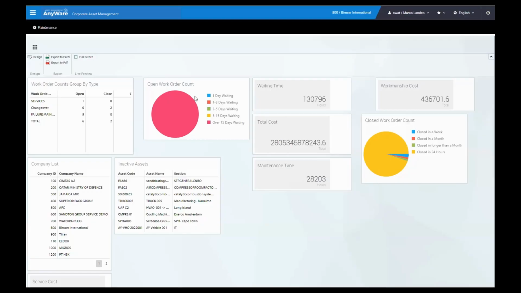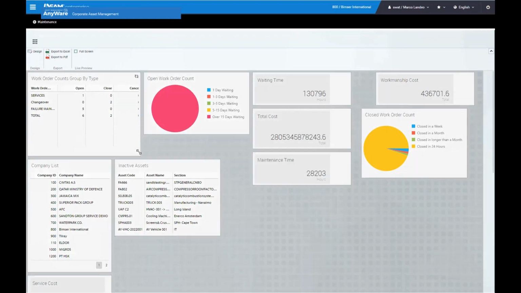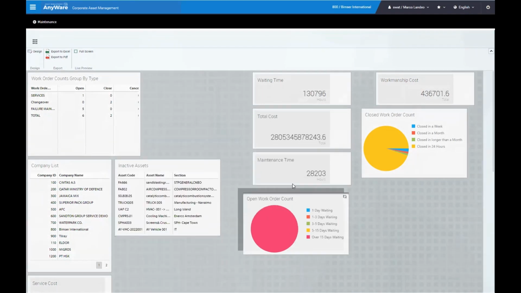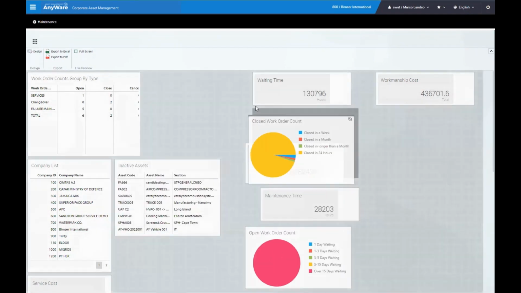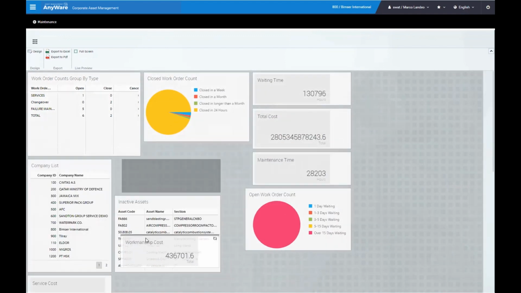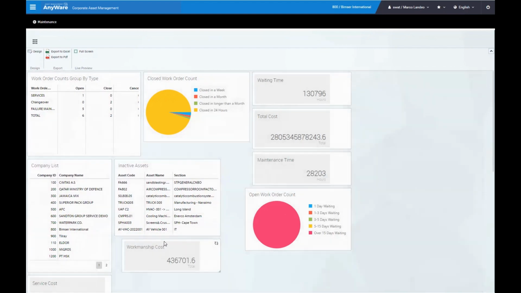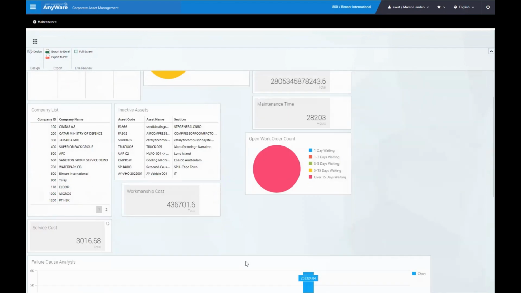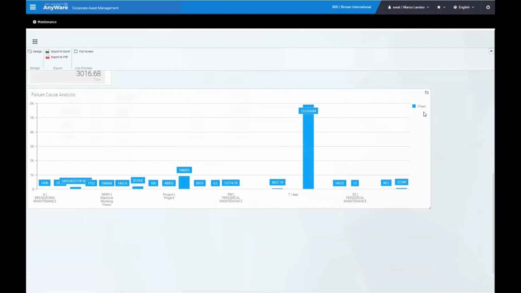The interactive dashboard allows you to view things such as your KPIs, different work orders, and statistics of your assets. It's also completely configurable and adjustable, so you can see what you would want to see within your dashboard, as well as move things around and reorganize them to the most optimal functionality for you to view all your basic statistics within your asset and maintenance management. As you can see, we also have different bar graphs and charts that you can access.